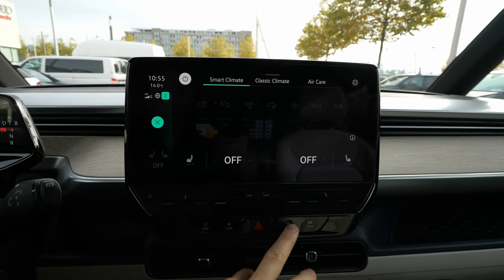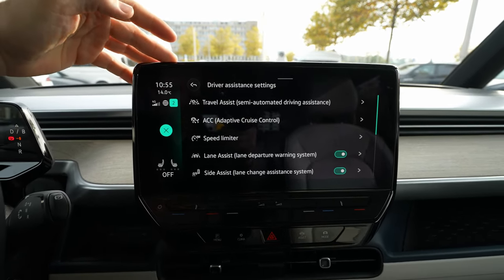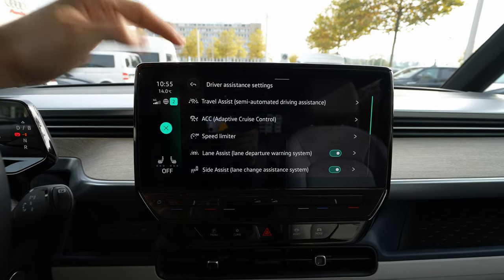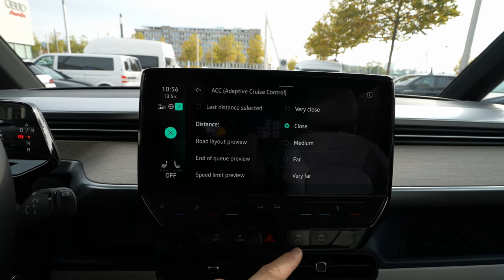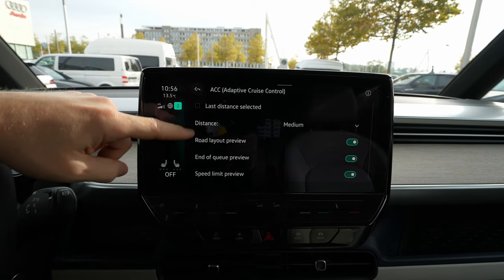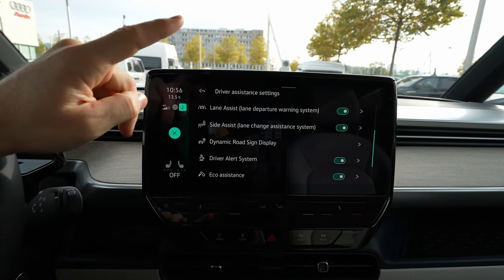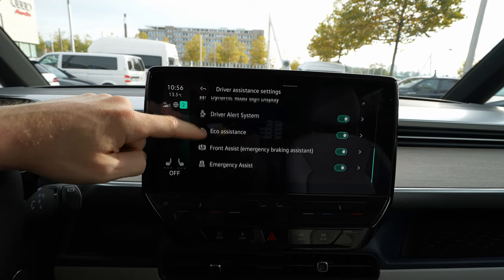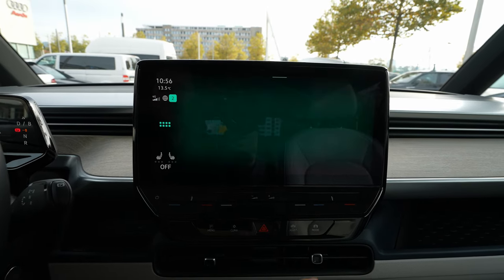Going to the assistant shortcut — these are the safety settings of the car. You have travel assist, lane change assistant, and adaptive cruise control where you can choose the distance: close, very close, far away, or medium. You also have speed limiter, lane assist, side assist (blind spot), dynamic road sign display, driver alert, eco assist, front assist, and emergency assist. All these safety features can be activated or deactivated from here very simply.